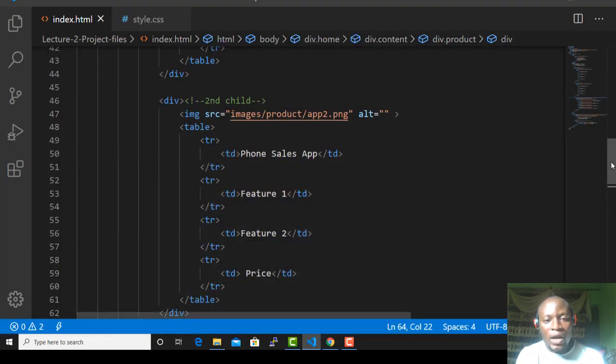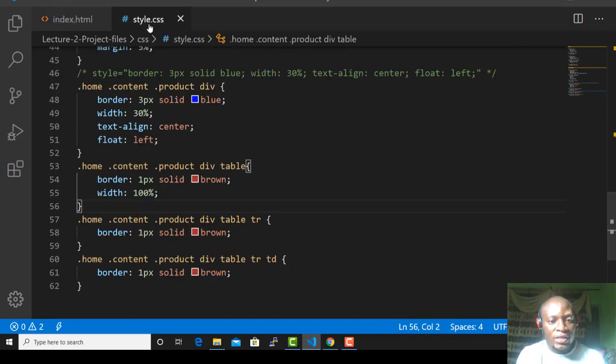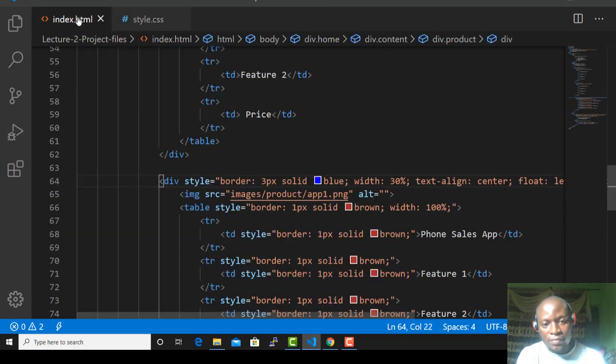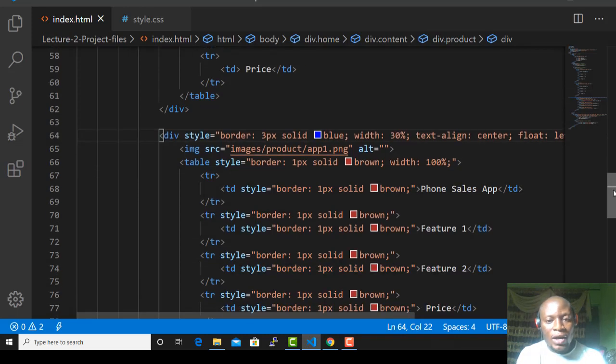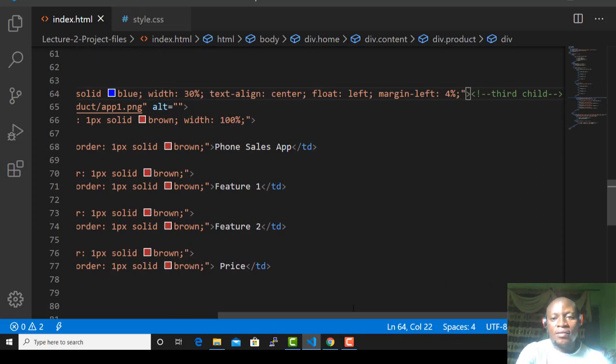But of course we can work our way around it. Now, if you go back to our style.css, you will discover that we do not have margin left of 4%, and that's the reason why we lost the margin. But we can indeed work our way around it to make sure that this div here, which we call child, has margin left of 4%, but the first one does not need to have it.